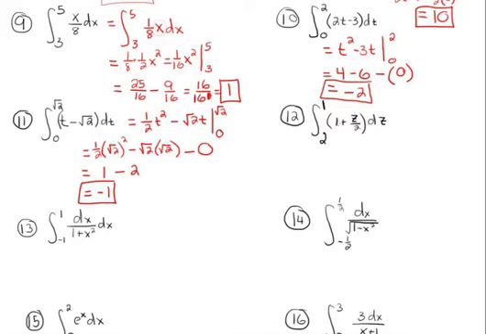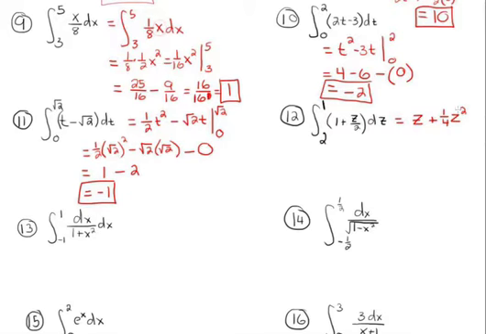Number 12. Again, I have the z over 2 issue. So in my head, I'm not going to rewrite it this time. I'm just going to see it as 1/2 z. So the antiderivative of 1 is z, plus the antiderivative of 1/2 z. I'm going to do the z first, which gives me z squared, but it'd be 1/2 z squared. So I need to multiply that 1/2 by the 1/2 I have in the problem. So that gives me 1/4.